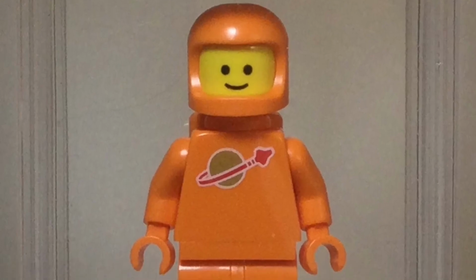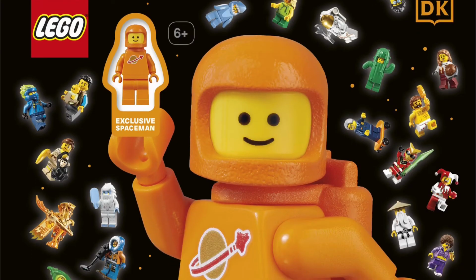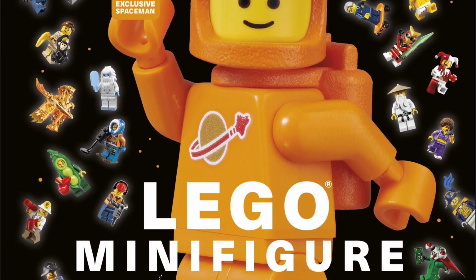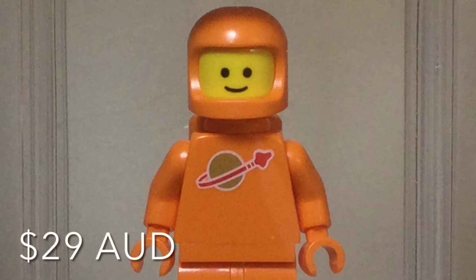Here's the most recent one on this list. Orange was only released in the LEGO Minifigure A Visual History book by DK, and that's the only way to get it now, and it's a really cool minifig, the most valuable one on the list at almost 30 AUD.